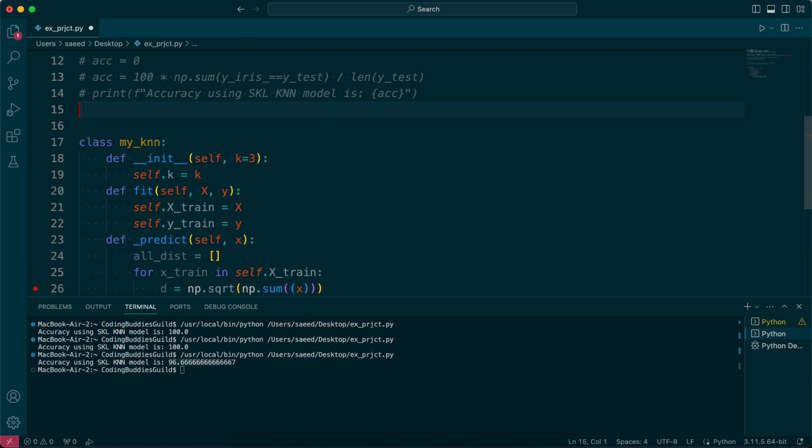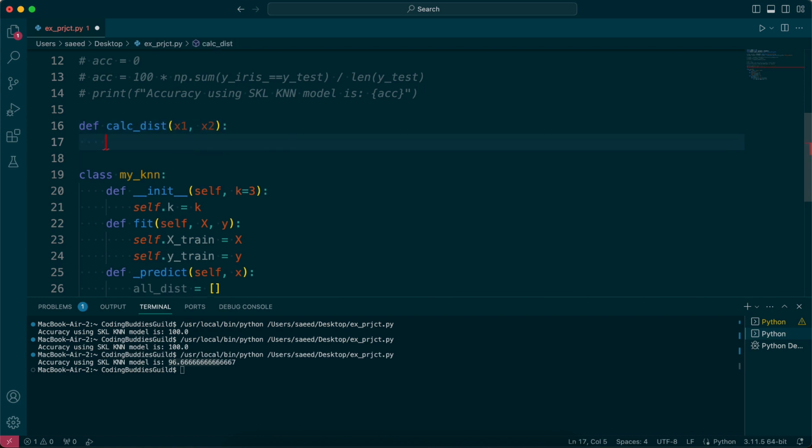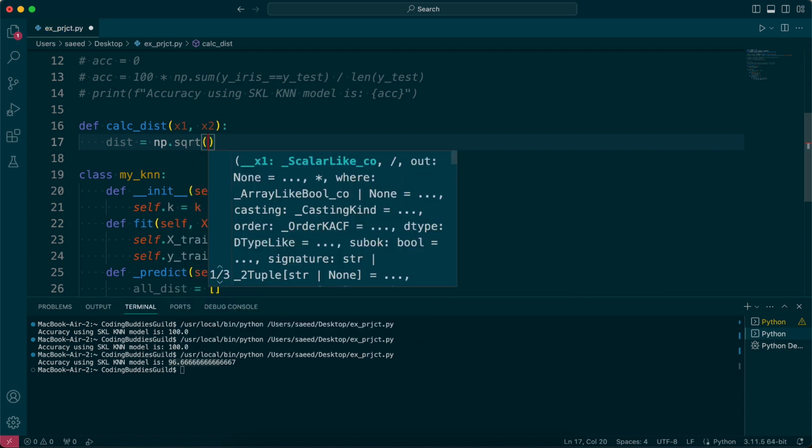I want to go define calc_dist, and then I have x1 and x2, 2 points, right? The distance between these two, what is the distance? It's numpy.sqrt of what we need to measure the distance.